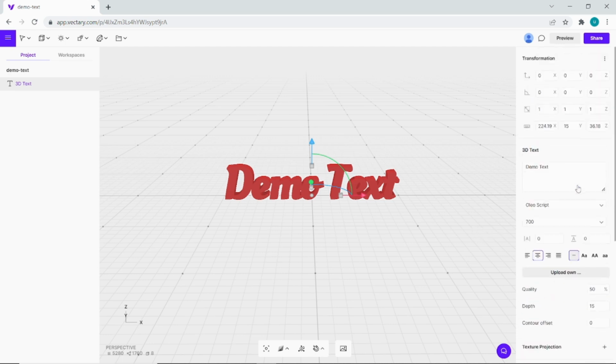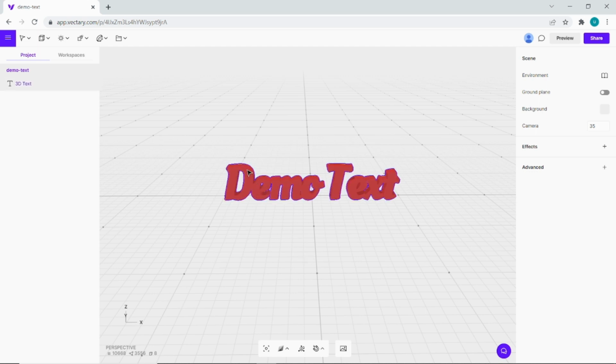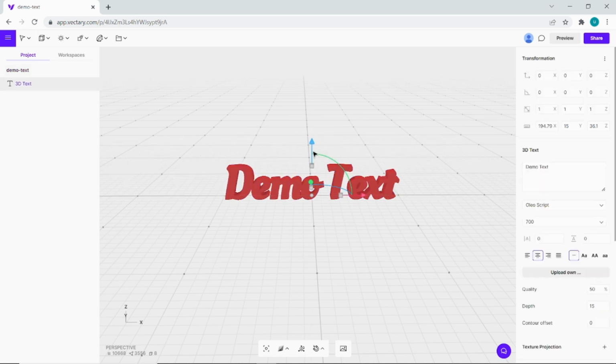Now I'm going to also change the scale. Okay, I'm going to put it to something below. Now if I click on the text, if I click away, okay, so if I click on the text, you get this sort of arrow thing.